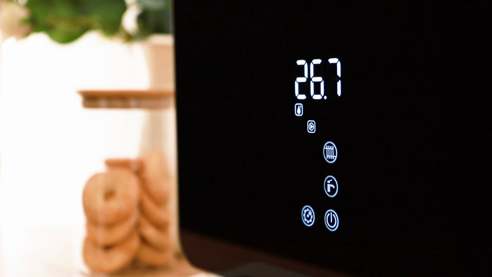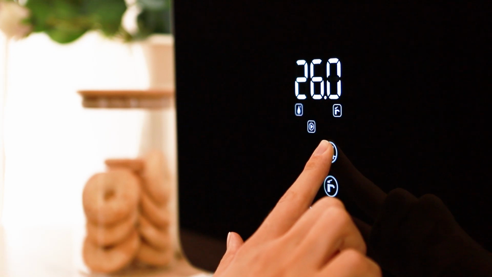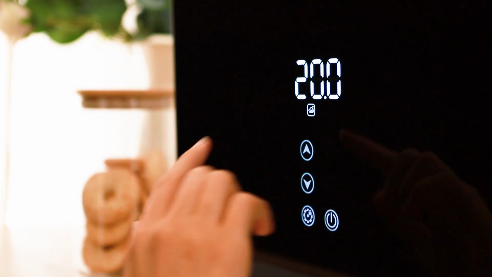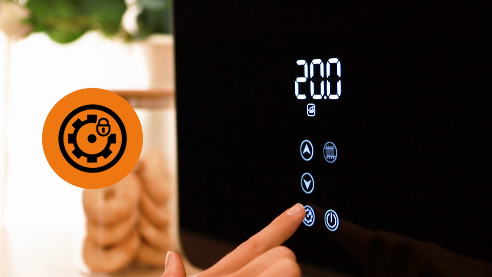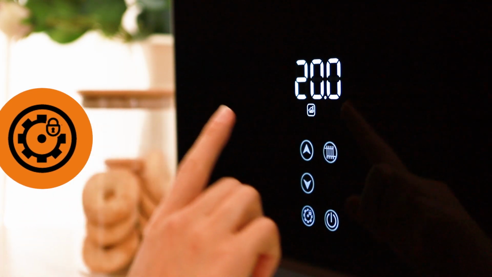Let's try to set up the temperature for one of the modes, for example, the temperature of the air in the building. Use the sensory arrows to switch on the mode which has a cloud sign. To change the temperature for the boiler to maintain, press the button which has a gear sign. Once you did it, look at the cloud sign. It must shimmer. It shows that the mode is on.